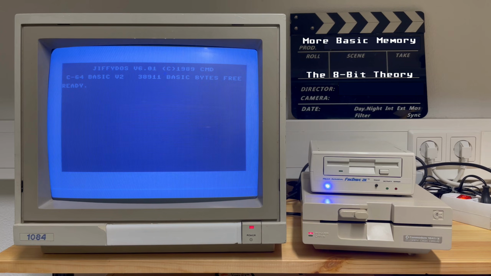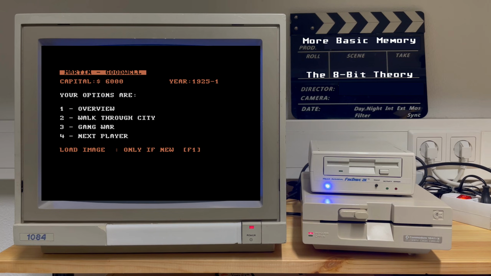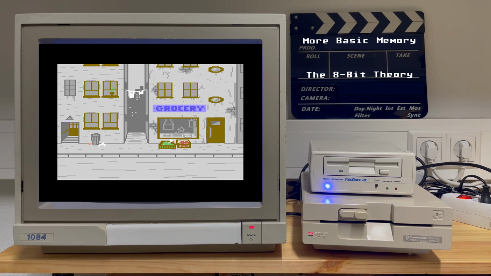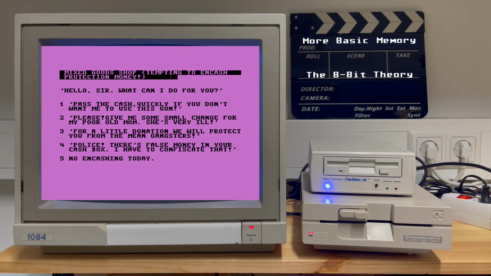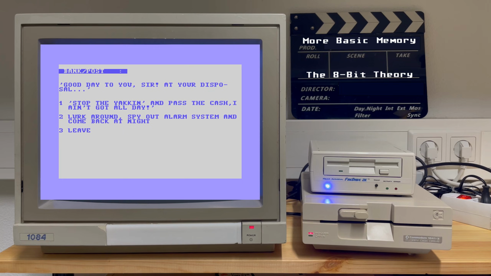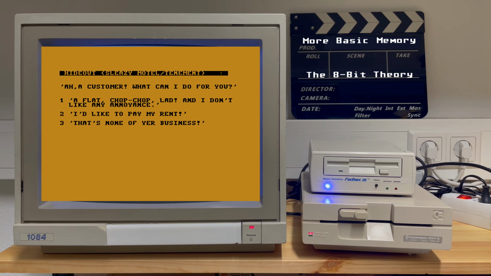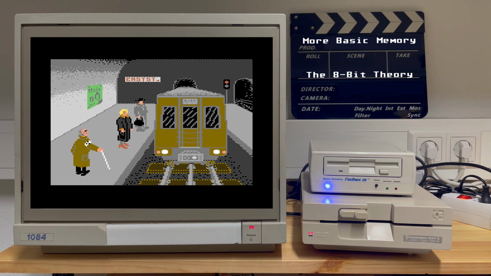Now on to storing screen data in expanded memory. Of course, it depends on the type of game whether storing and restoring screens in expanded memory makes sense. But for one, it helps me to visualize what we are doing, and for another, this involves working with color RAM, which requires a little bit of extra handling in terms of I/O. With that being said, anything that works for screen data usually works for any kind of data, so feel free to experiment. All the code shown and more is available on GitHub.